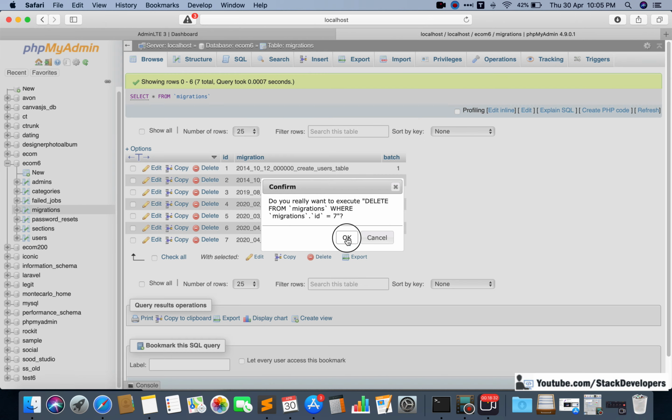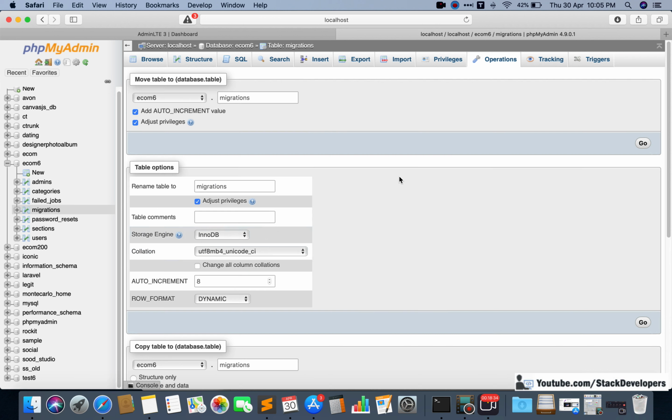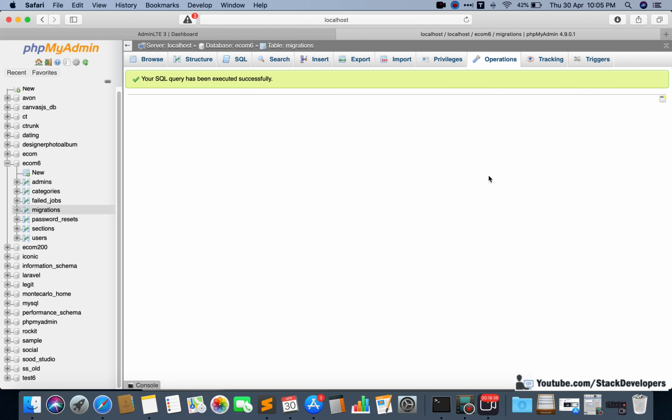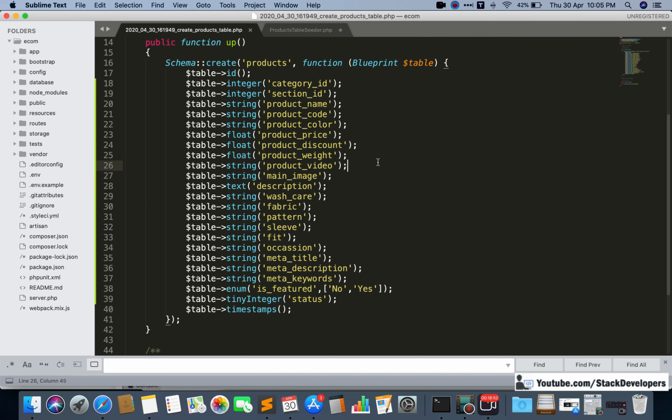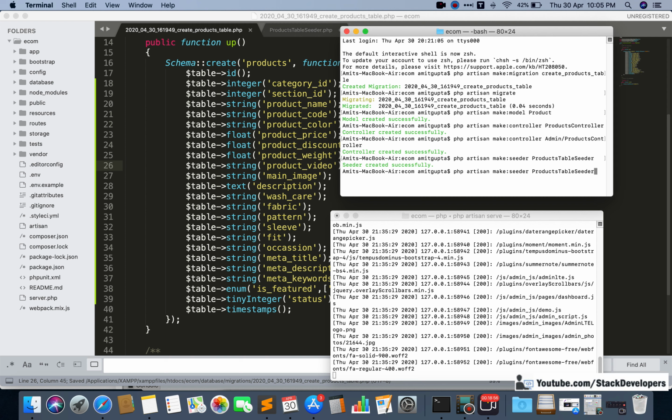Okay, and I will make it auto increment like 7. You can do this step in case you have made some mistake, or you can update the table with the migration as well. But I have removed it now because I have just created the table. I am going to create the table again. I have the file once again, so I am going to run that command, php artisan migrate.